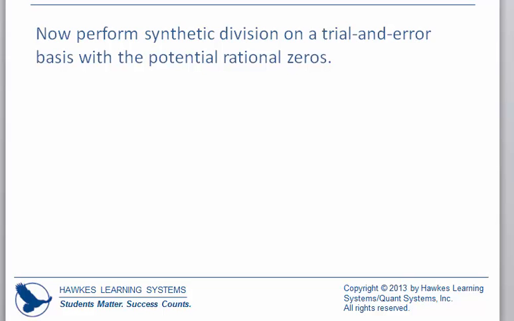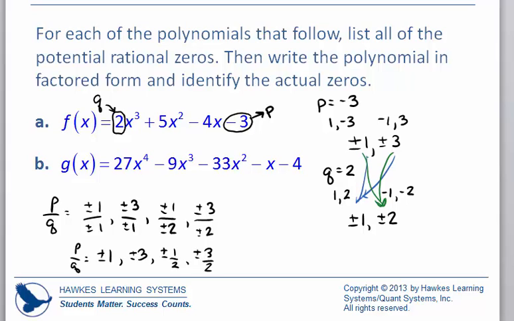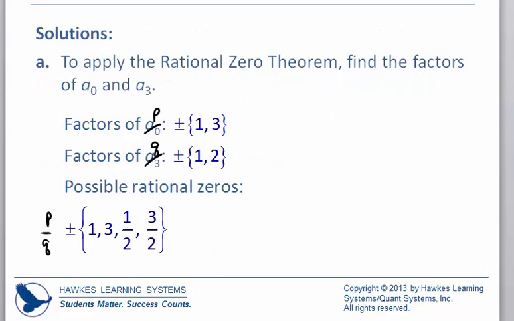So you may find, and this is perfectly okay, that you may want to go back to your problem and use your calculator to get a quick graph of 2x cubed plus 5x squared minus 4x minus 3, and look to see where the graph crosses the x-axis, because remember that when we're talking about zeros, we're talking about x-intercepts. That will at least allow you to guess a little bit better and potentially prevent you from having to try all 8 of those numbers.